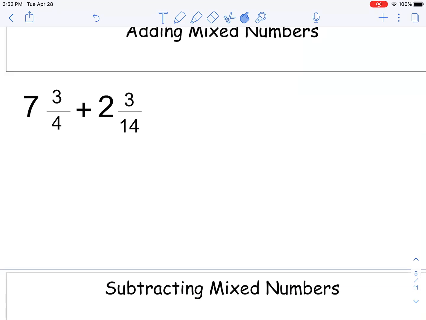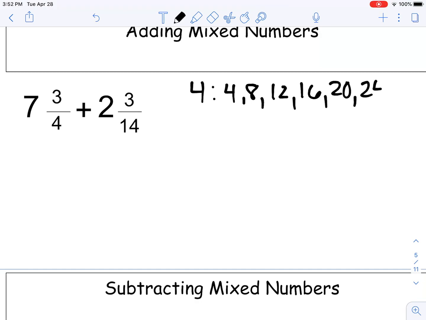Alright, then you're going to add some mixed numbers. The only thing different with adding mixed numbers and adding fractions is that whole number that comes along with it. So, here's where you might need to do a little skip counting if you don't know the least common multiple for 4 and 14. So I'm going to go ahead and show the strategy. Again, if you can look down and you know right away, or if you just skip count like I just did, and I see 28, and I know 14, if I double, it's going to give me 28. That's fine too, okay?